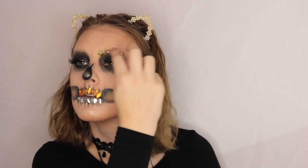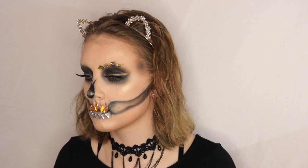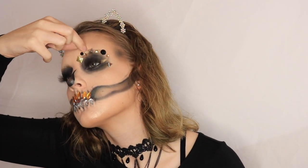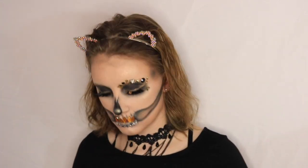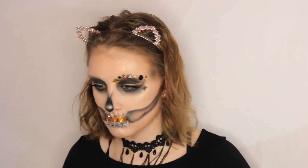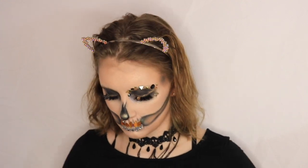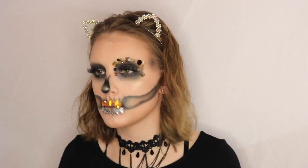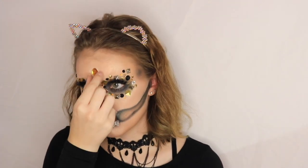To save some time, I popped on my lashes and my teeth off camera, as well as did a little wing with my Mehron Gold Paint — it's a powder that comes with a little mixing medium and you just make your own liquid with it, so I used it as a liquid liner. The gems are definitely what's going to take you the longest. This took me forever, and one of them fell on my eyelashes — I didn't even notice until halfway through. Just take your time; this is definitely tedious. I kind of like making them asymmetrical — I didn't make both sides exactly the same and didn't make them a perfect circle.